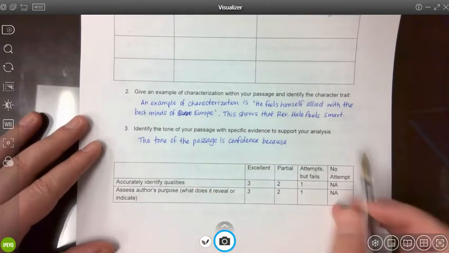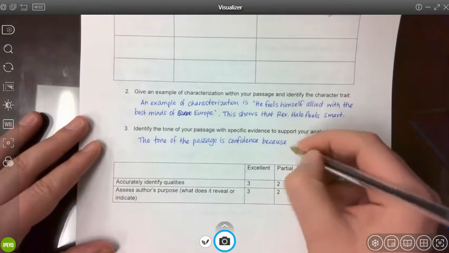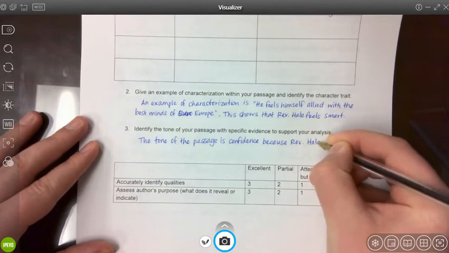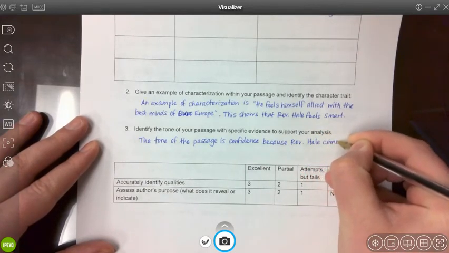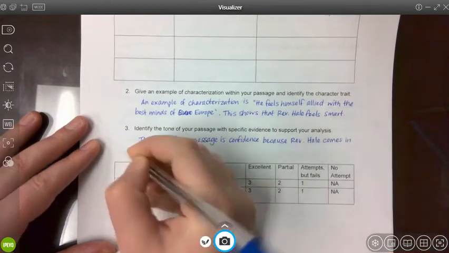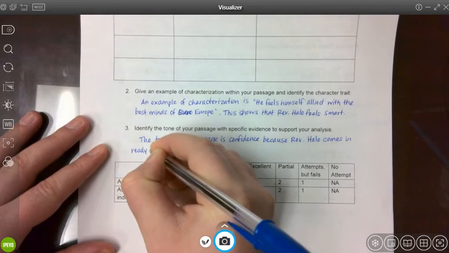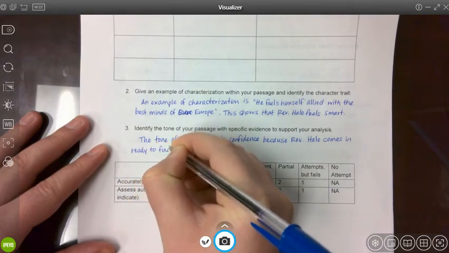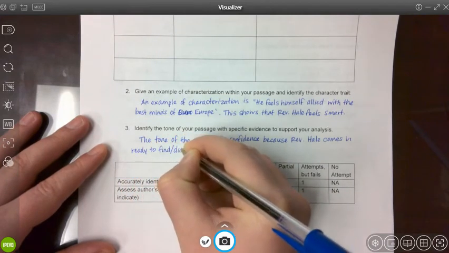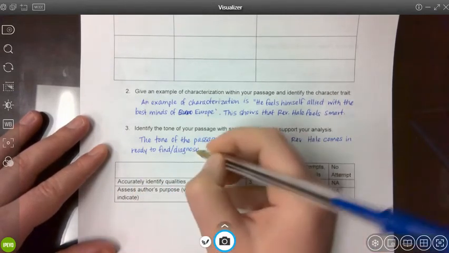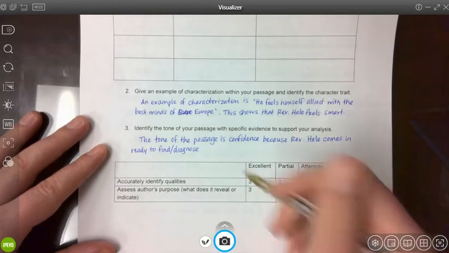The tone of the passage is confidence because Reverend Hale comes in ready to find or diagnose. And I want to use diagnose because it reminds us of those first 2 sentences.